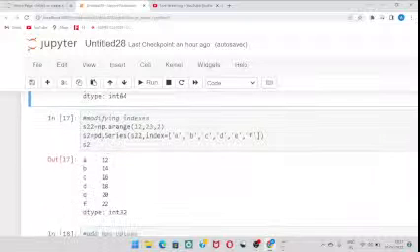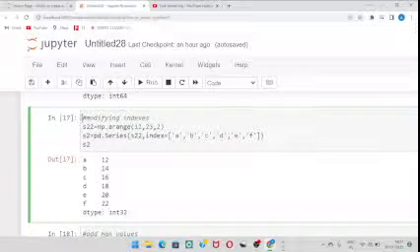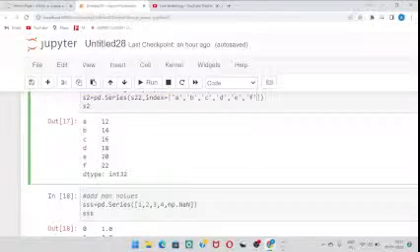Now we learned how to modify indexes. We just changed them by using index equal, and then in square brackets we gave the modified new indexes.